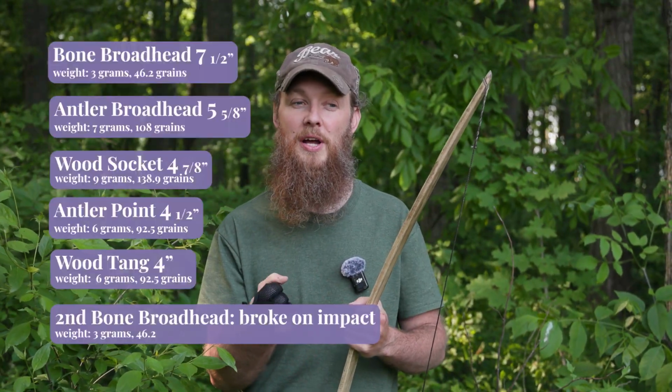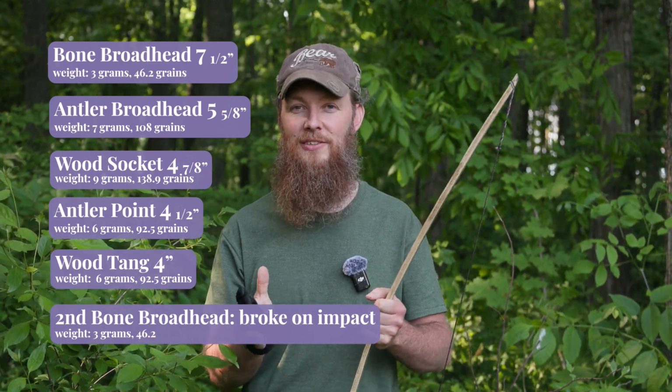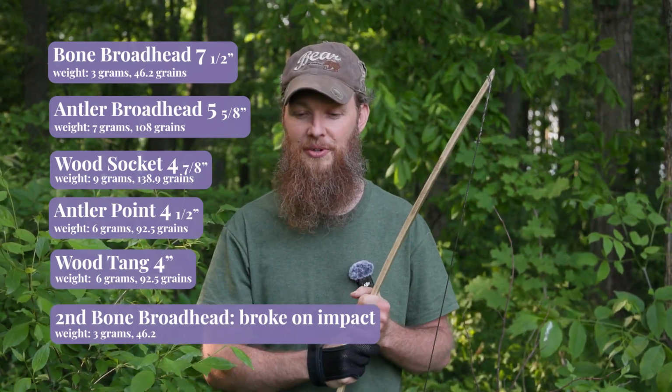So interesting results from the arrows. The bone went the furthest and it was the lightest broadhead. So I was kind of surprised by that because the other ones were heavier, but they didn't go as far. And that might make sense too because they just have more to push through. The bone definitely performed the best. I think antler, if you were to get it smaller, would also perform as well and not be as brittle, because both bone arrow tips did break. I thought that was interesting. And the wood was kind of as I would expect, not very deep penetration, but if you made that much smaller, I'm afraid it would break as well.